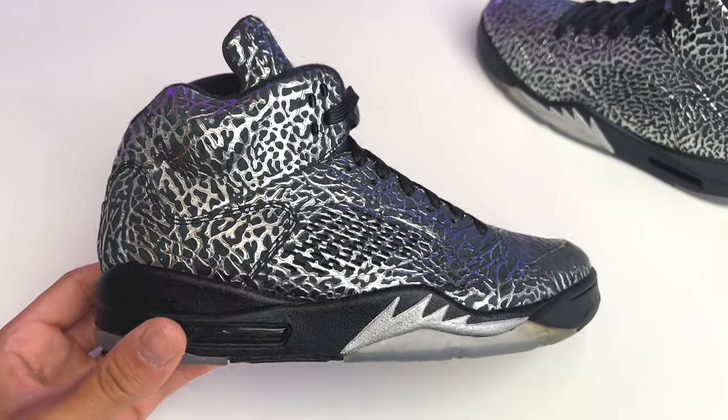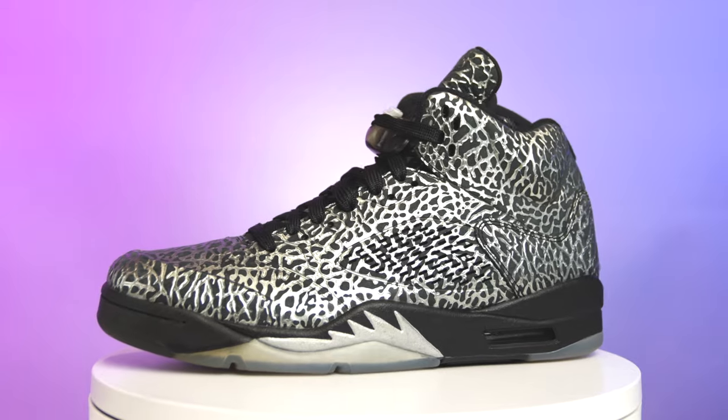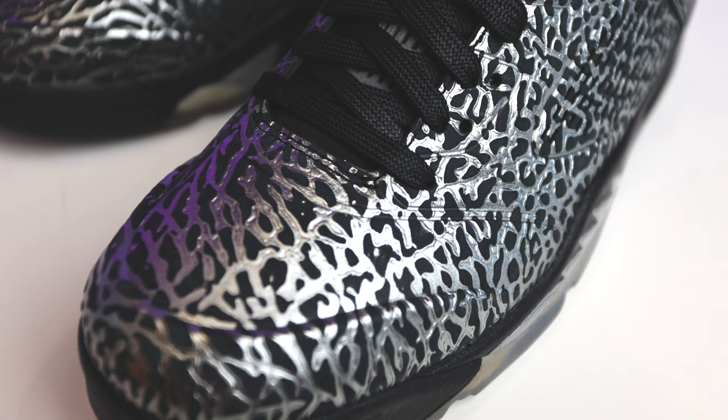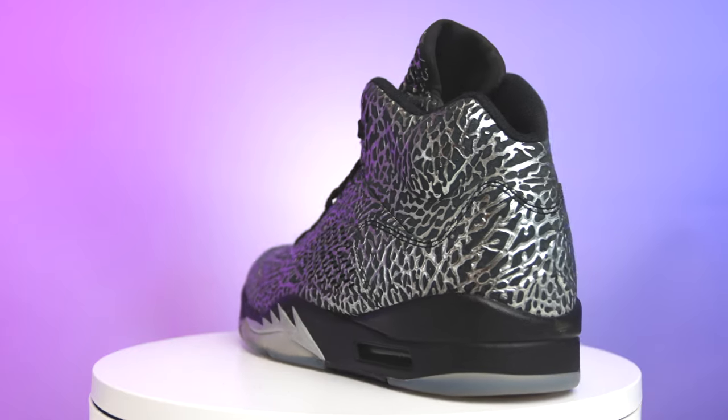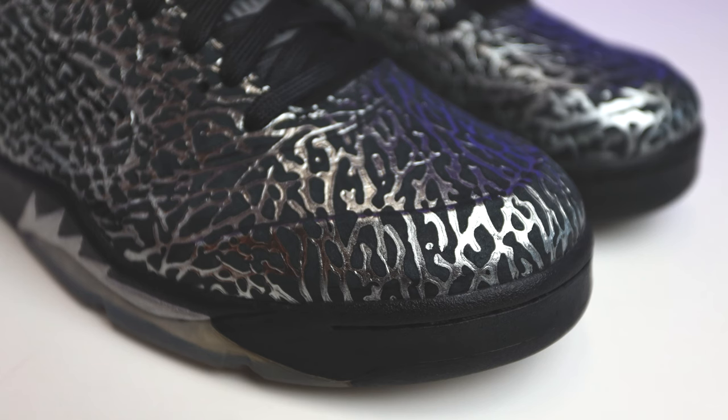It gives a different premium feel and I like how they went about this approach. A couple of things they did with this shoe — it's kind of seamless but also kind of not, with raised and embossed elements around the shoe. Instead of having multiple pieces, it's like this big stamped thing on the majority of the sneaker and then more pieces around the back end. Typically on the Air Jordan 5 you have a whole other leather piece that wraps around the toe that's stitched in, but here it's actually stamped in and raised around that line so you can still see where the toe element is — but it's not an additional piece.